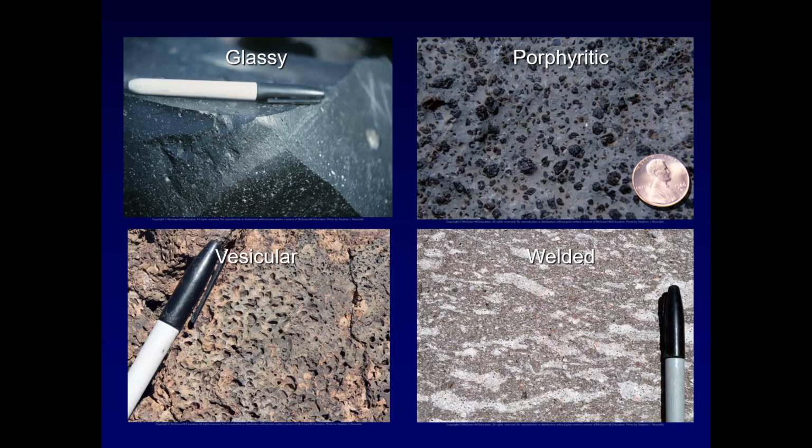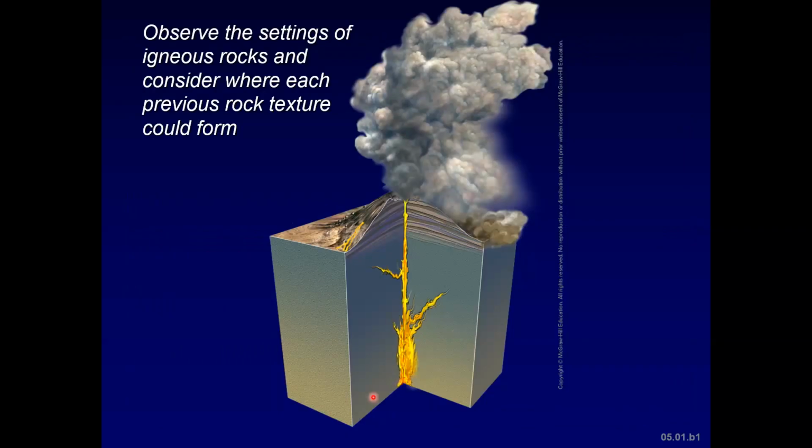That happens when rocks are still hot, mostly not molten. But volcanic ash rocks aren't always welded. It's just something that can happen. Okay, so this is a diagram of a volcano. We're going to see different igneous rocks resulting from a volcanic eruption. It's not all going to be the same thing oftentimes.